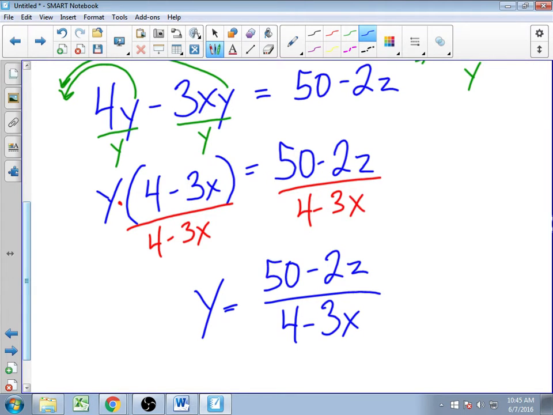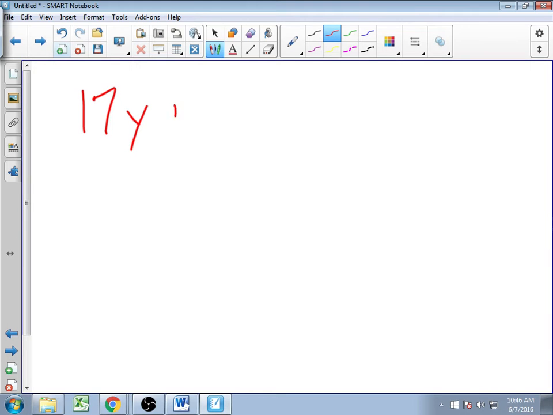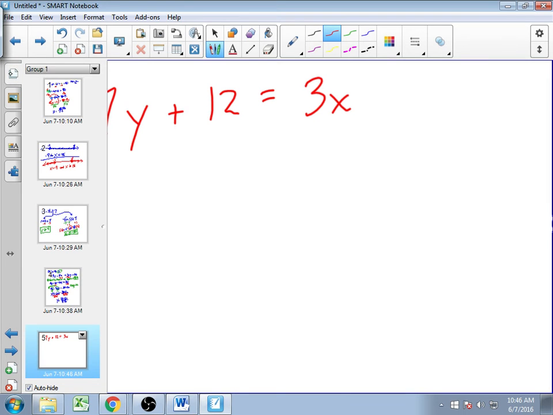I feel like I'm missing a lot of the base math for a lot of this. You might want to go back and review some things then, like basic solving equations. We never covered this. Yeah, but you should have solved things that would involve like 17y plus 12 equals, you know, like 3x or something where there's two variables involved. We've done that. Yeah, so this is just a further manipulation of, do you remember what it takes to solve them?